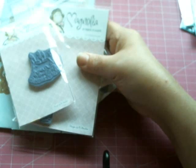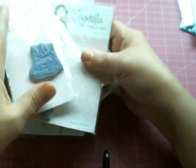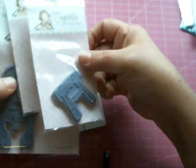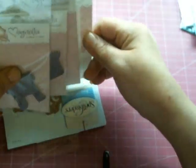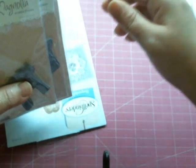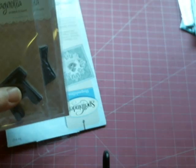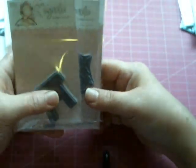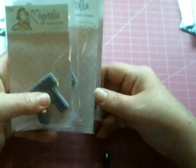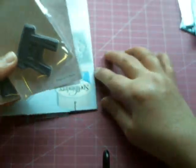Only because it's online, because as some of you know, I'm not a driver anymore. I don't drive. So it's really, really, really hard for me to get anywhere. Not to mention that where I live, there are no scrapbooking stores whatsoever. And then the one Michael's is horrible. So I'm really limited with the stores. But anyway, my online stores more than make up for it. I just wish there was like a Tuesday Morning or something like that around here. But there isn't. I don't think there's a lot of scrapbookers where I live. That's what it must be.